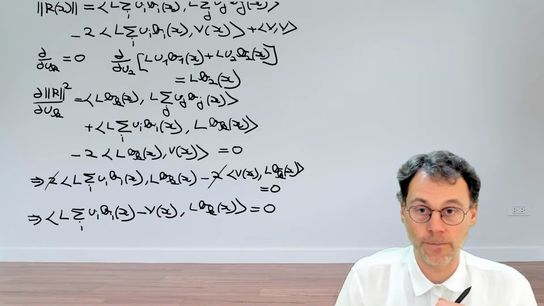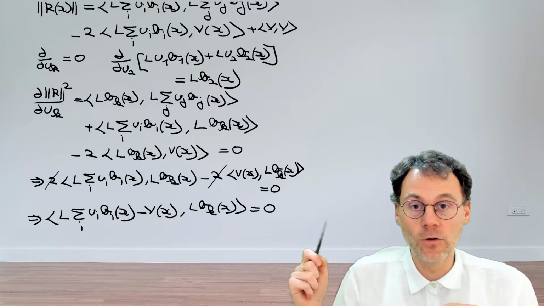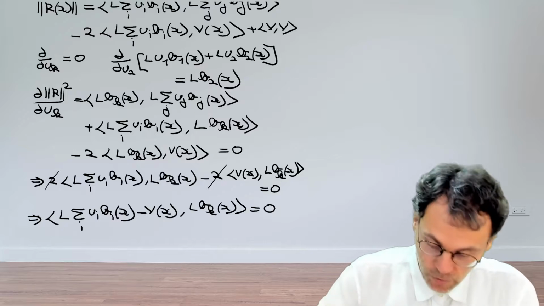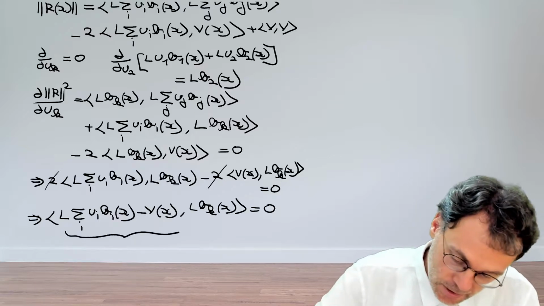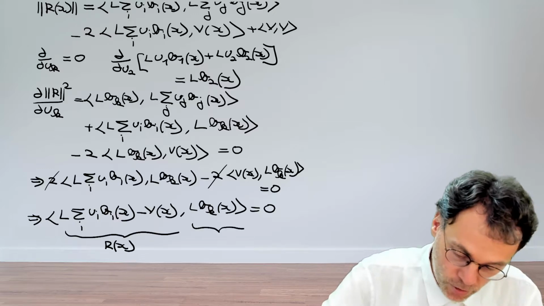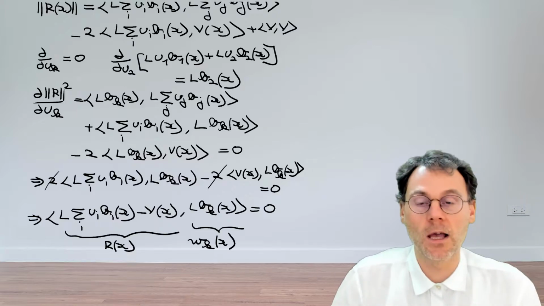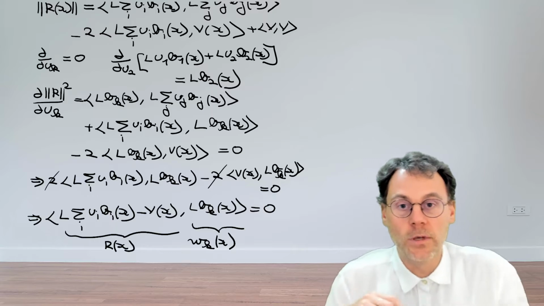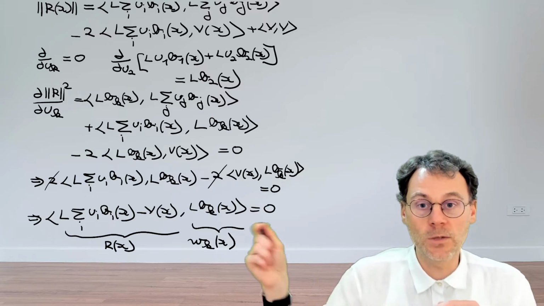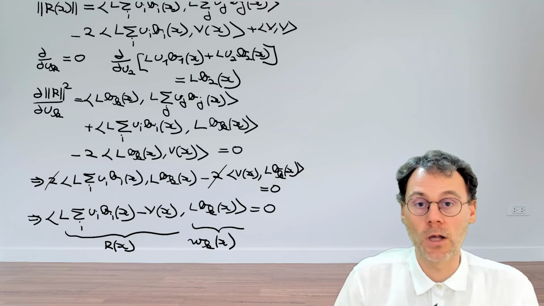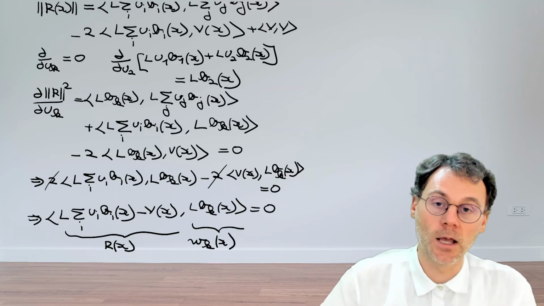But wait a minute. If you now go back to the derivation of the method of weighted residuals, you will of course immediately realize that this thing is again our residual. And what you do here is you take a scalar product with weighting functions. So what you show here in this case is that the weighting function is given by L times b_k. So we've shown that for this particular choice of weighting functions, our method of weighted residuals actually boils down to minimizing the energy in the residual.